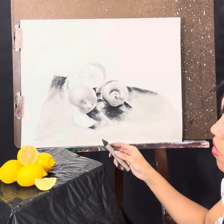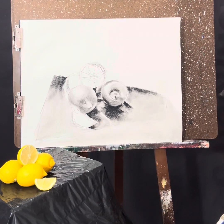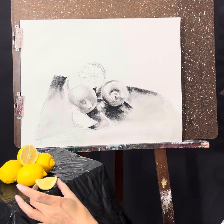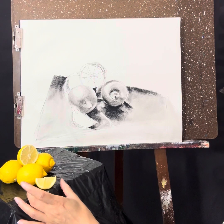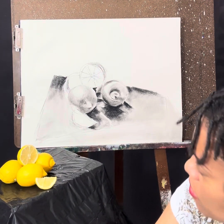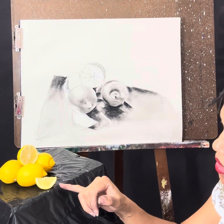Okay, now I'm going to try to map out. Let's go ahead and work on the wedge. No, I did move it. It was like this when I started, kind of. All right. So here I'm going to work on the rind.